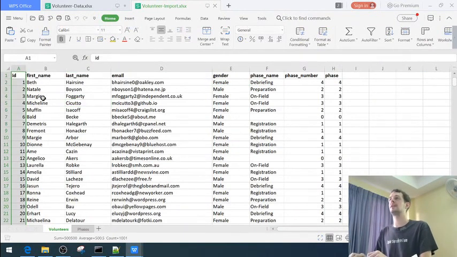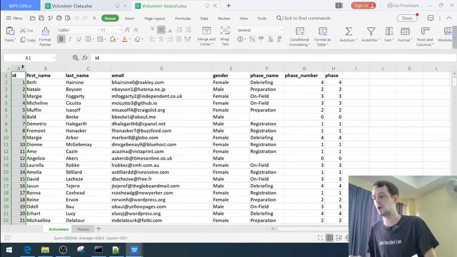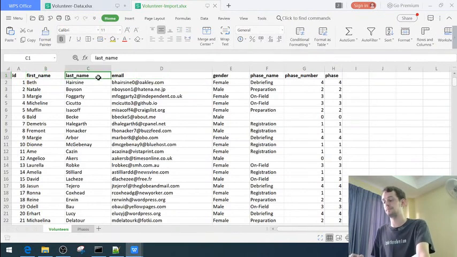The import will require an ID. This is just to prevent overriding data which you didn't intend to, and also in order to allow updates. So if you're importing data from your accounting application or something like that, you can rely on these IDs to just update entries or add new entries. But that's just auto-generated in Excel for now, because that's a clean import, clean slate, so we don't care too much about where the ID starts. We changed the column titles to match the corresponding fields in the database.